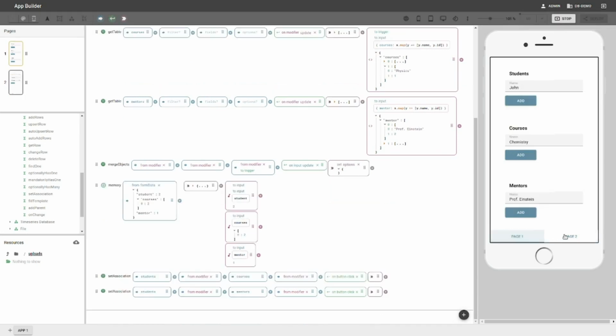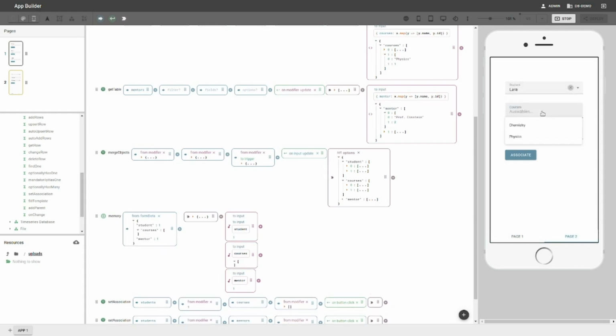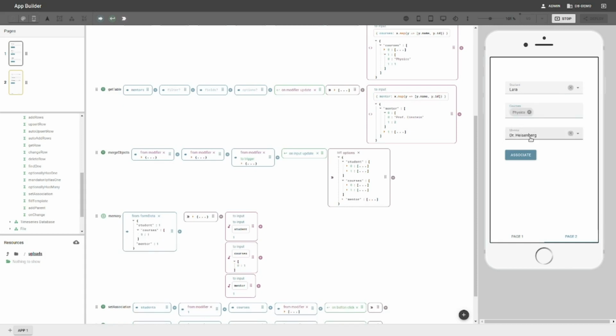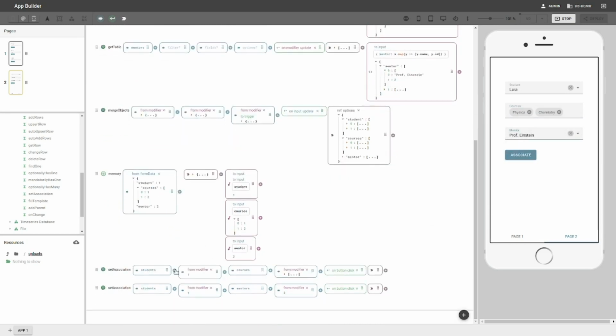And I'm going once more to the page. And let's start with Lara. Let's clear the courses quickly first, and let's give her a physics course. Or maybe even both, chemistry and physics. And then let's associate her to Professor Einstein as a mentor. So let's press associate.